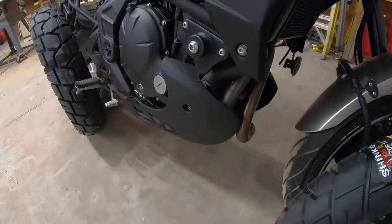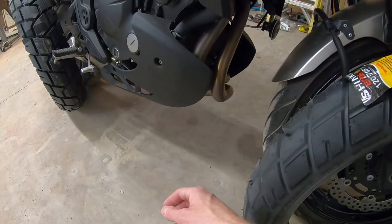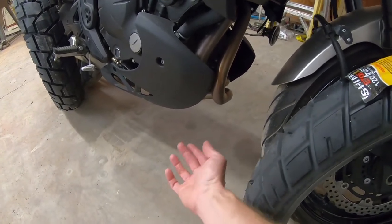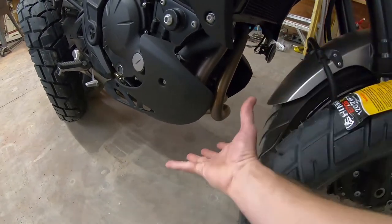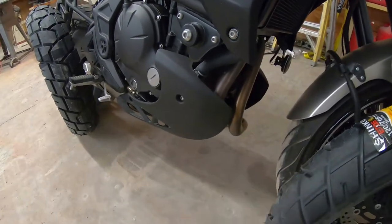I've got what they call a skid plate, but basically, for me, it's just going to be protection for the front of the engine and the oil filter right there. The skid plate that I'm going to put on there is basically just protection for the oil filter in the front of the engine from rocks getting kicked up off the gravel.